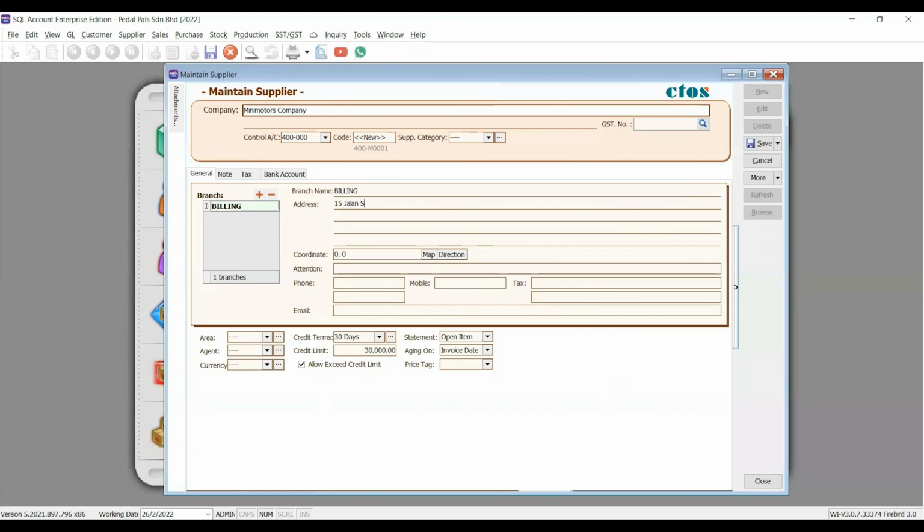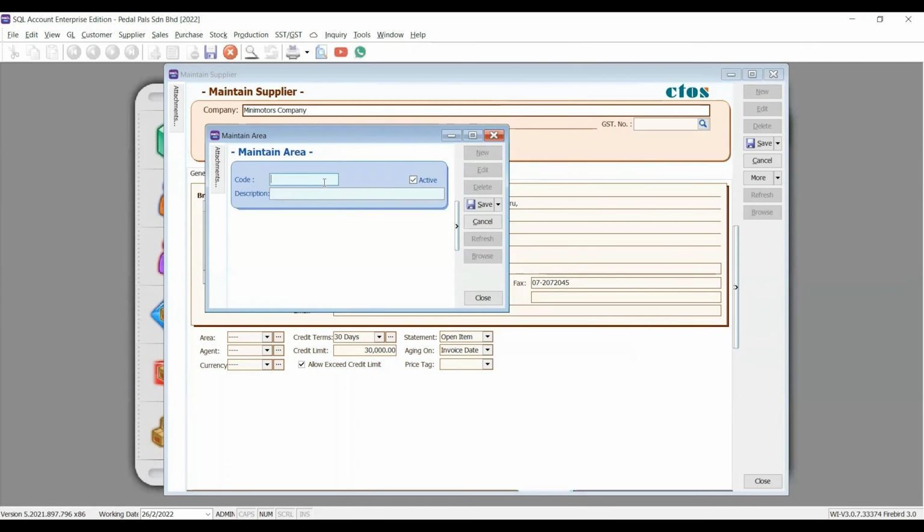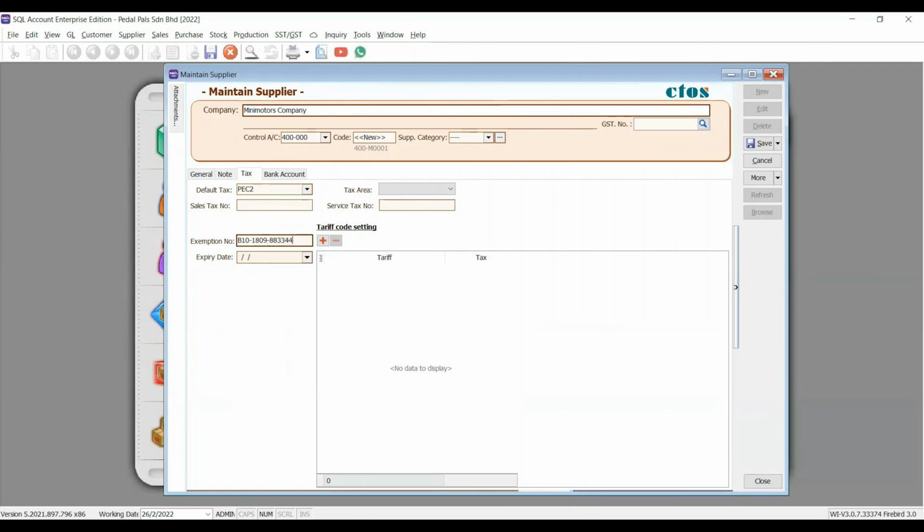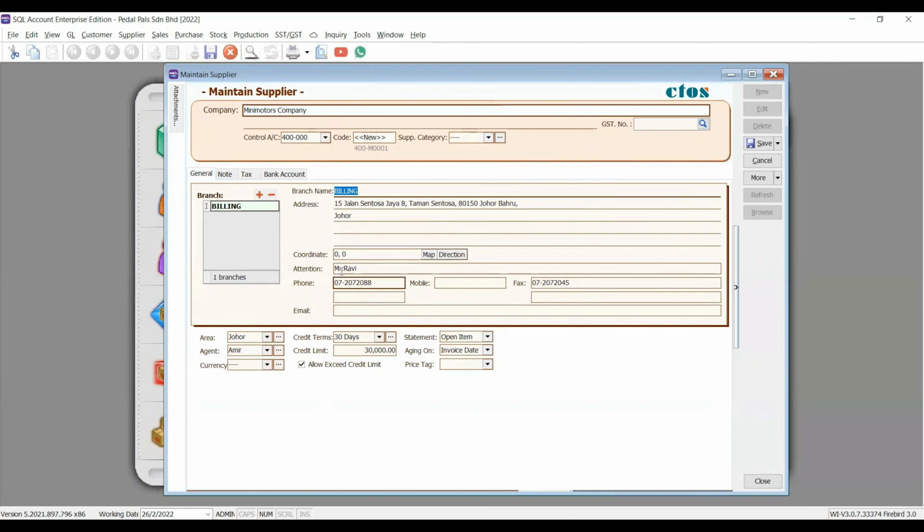Second supplier is Minimoto's company. After typing all the details for our second company, we click save and create new company. Our third supplier is TMP Bicycle Trading.